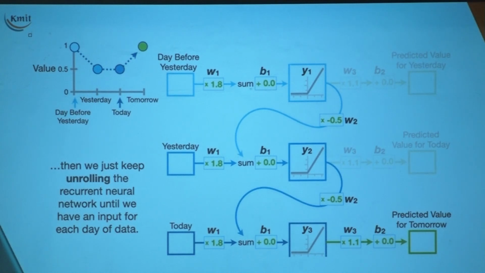I want to predict what? Tomorrow's result. Based on what? Day before yesterday, yesterday and today. The day before yesterday is given to yesterday in the hidden state. Yesterday from the hidden state I am taking to today. So today, with the day before yesterday's and yesterday's hidden state, I am calculating what? Tomorrow. Is that clear everybody? So what are the inputs? Day before yesterday, yesterday and today. And what is the final prediction? Tomorrow. Is that clear everybody?